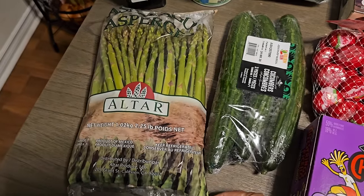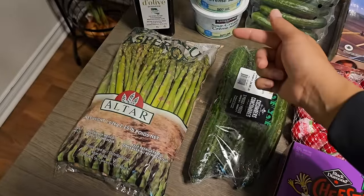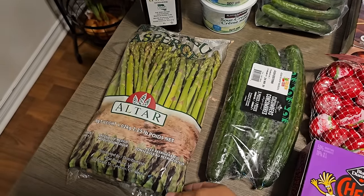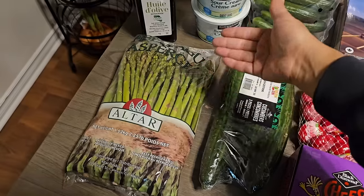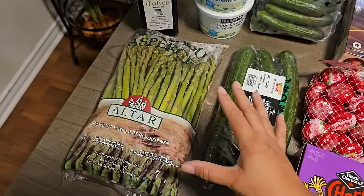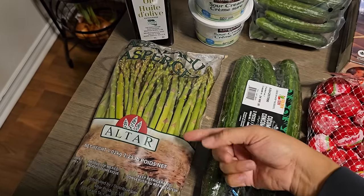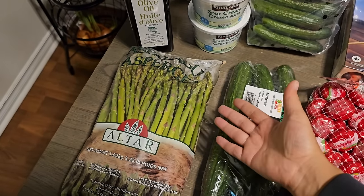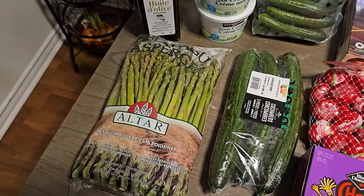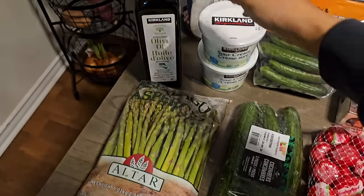I also picked up some asparagus — I've been craving it. A commenter named Christine shared a tip: if you put paper towel in the bag with asparagus it lasts much longer. She was absolutely right. I put one sheet on each side so it catches any moisture that builds up. I also keep it in my fridge drawer for extra freshness. With this tip the asparagus can last up to two weeks. Thank you Christine!